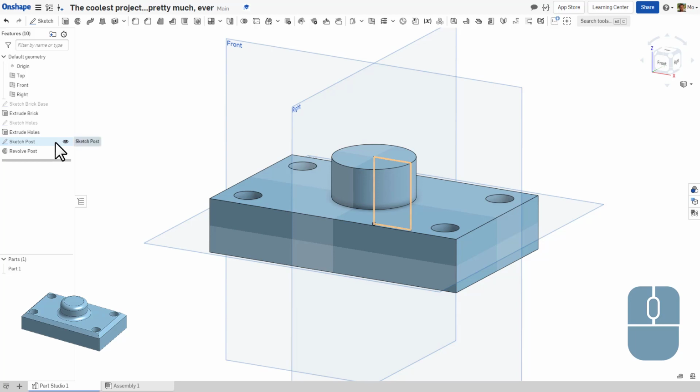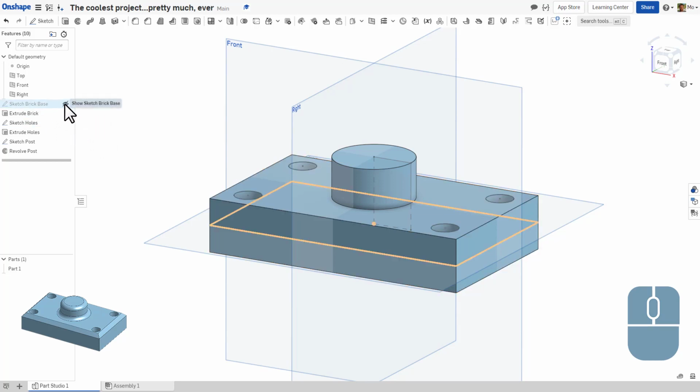Now, when I showed you how that sketch moved out into the front on this front plane, you'll notice that I clicked on this little eyeball. And when I did, it made the sketch reappear. You may not have noticed this before, but when we first added our extrusions, after having made our sketches, the sketches will automatically be hidden. We can always undo this hiding function by clicking on this little eyeball tool next to each of our sketches.